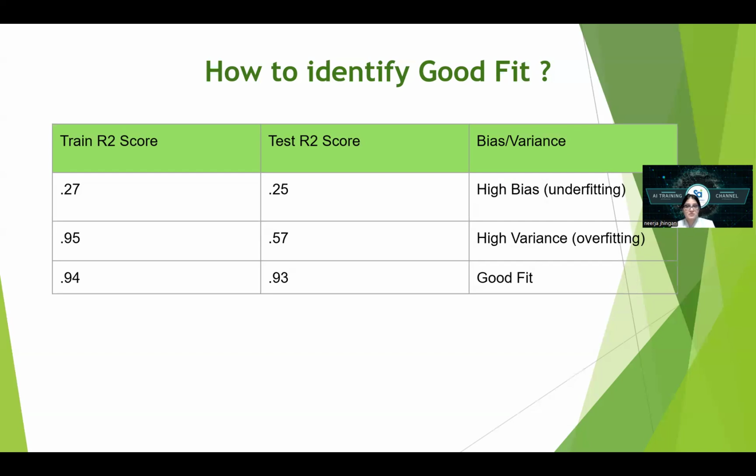So if you look at the first value, your model is not working well on the train data and test data, because training accuracy is 27 and this is 25. So this is high bias, underfitting. And this is 95 and 57. This means your model is working well on the training data, but fails on the test data. This is called high variance, overfitting. We don't want these situations. We need to handle these situations. This is a good fit because there is less difference between your training and your test. So this means your model performs well during training too and here too. Okay, so this is a good fit. This is just a layman example.